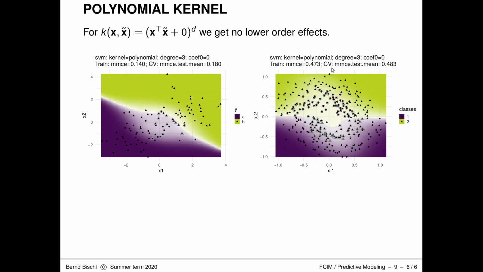And you can also see what I said before, that if you set this b here to 0 and you only use the homogeneous polynomial kernel, this might not work so well in practice. So here it doesn't really make a difference, but for the spiral thing, it doesn't work so well. And this is because all of these linear effects and these lower order effects that you usually need, those are missing now.